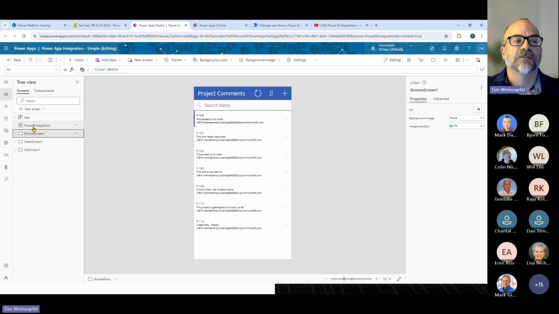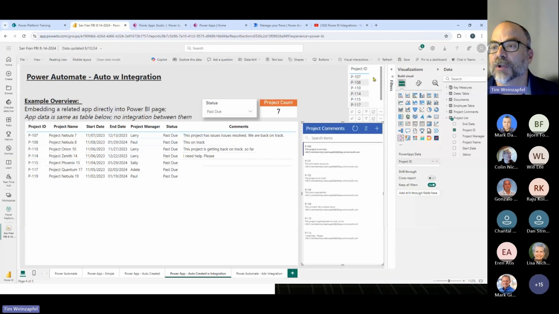But this is the connector, the data that is being passed from my Power BI report to my Power App. I want to jump back to my report, because remember this table I put? Think of this table here as that Power BI integration: it's a table with 7 rows and one column called Project ID.